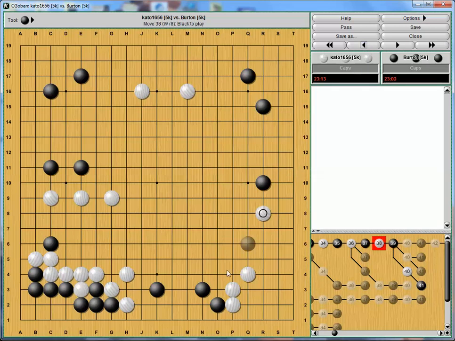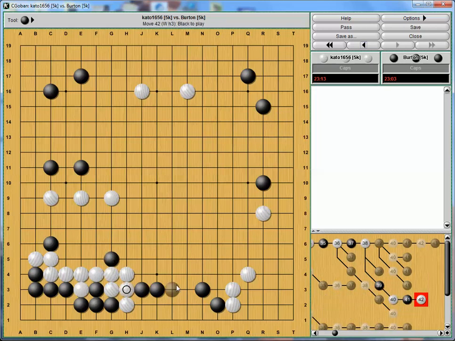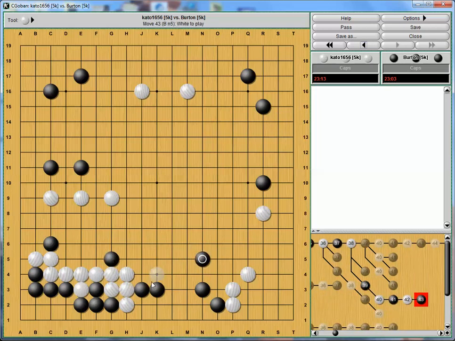I would still be very inclined to play something down here. Actually, again, probably the same thing. Still take advantage of these peeps. Just trying to make sure this group is as strong as I can make it. Because if white kills that, and it looks like it's possible, I'm not going to feel so confident about black winning this game. So let's go back.